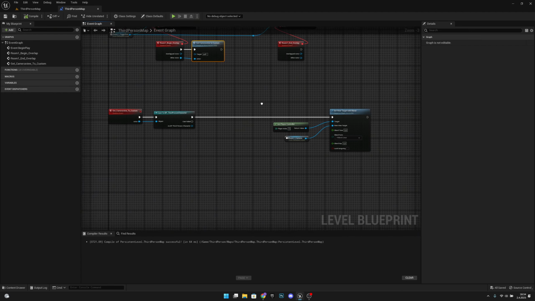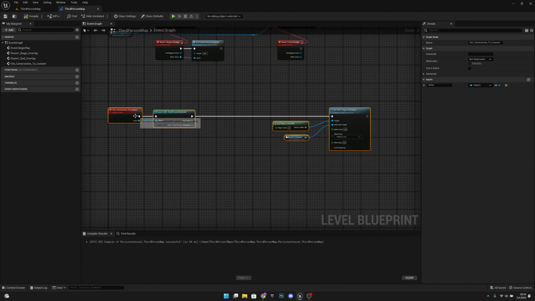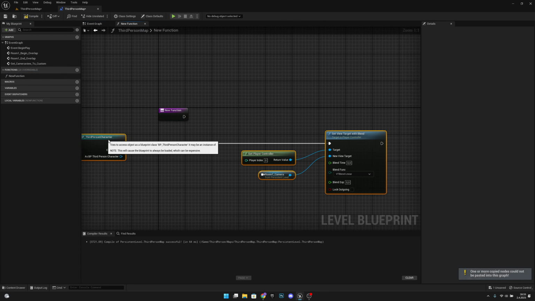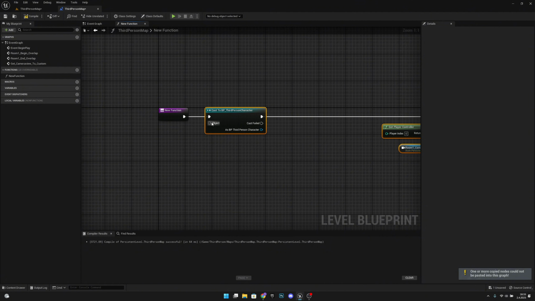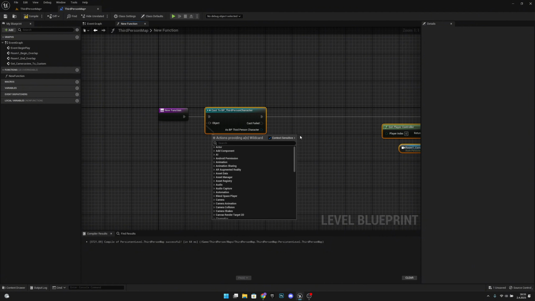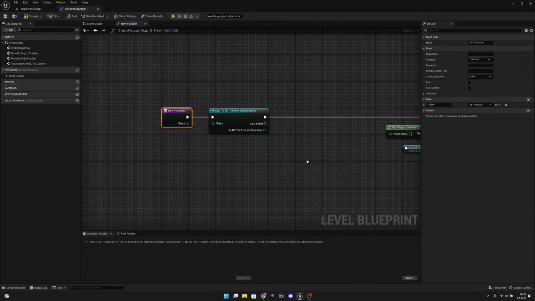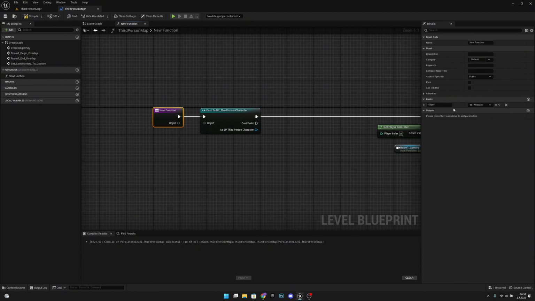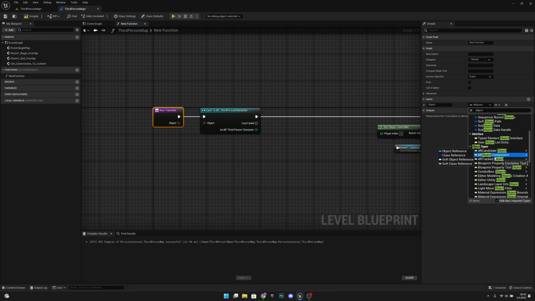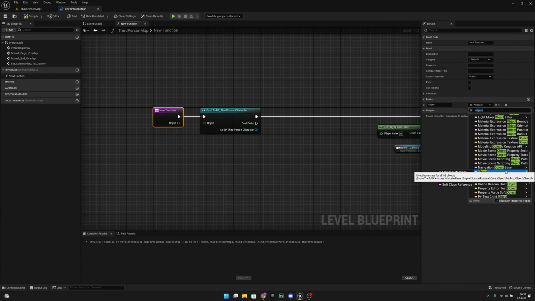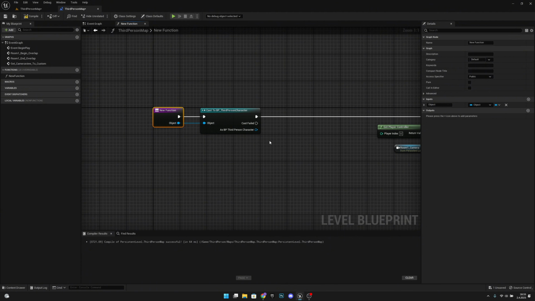And now we can just select all these, right click, copy, create a new function and paste it all here. Now here to the function we can create this input like this, tracking. But it creates a wrong input. Why is that? I don't know. But yeah, let's change this to object reference and connect it to here.